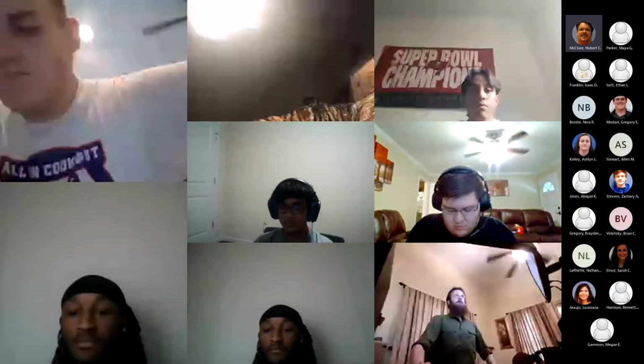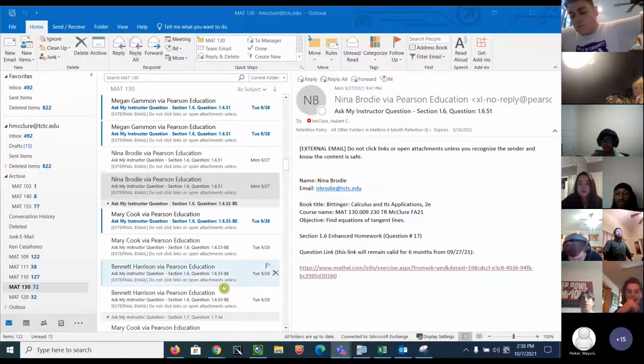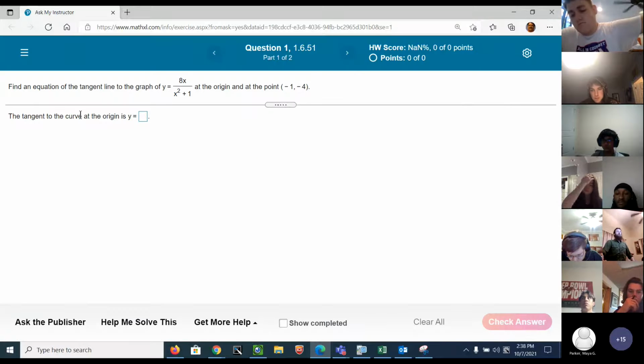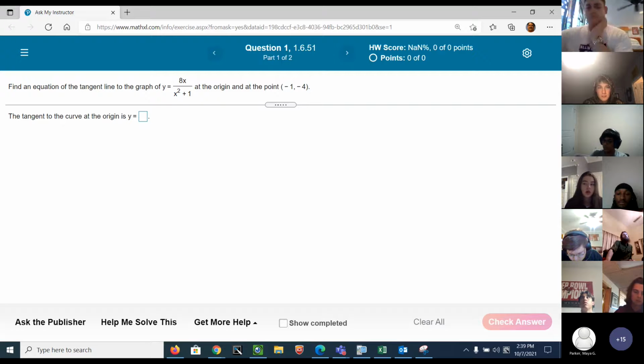Okay, here's the question that we did, or one like it, and we did do it correctly. But the question is not very forthcoming on what it wants. First of all, it wants the equation for the tangent line at those 2 points. Okay, write that down. This is the problem. Just write y is equal to 8x over x squared plus 1.